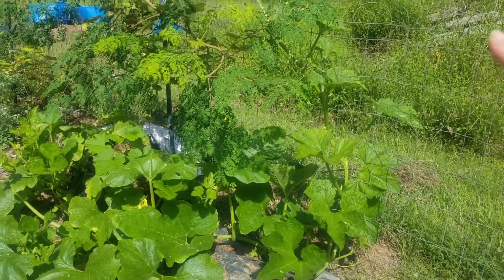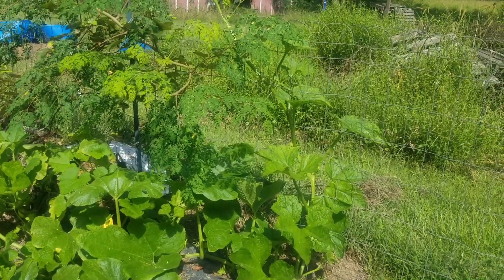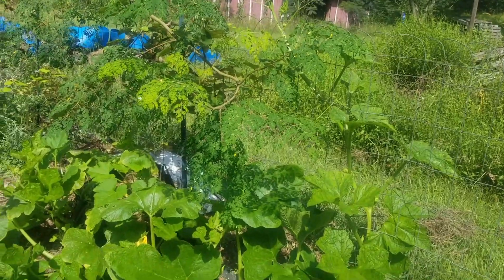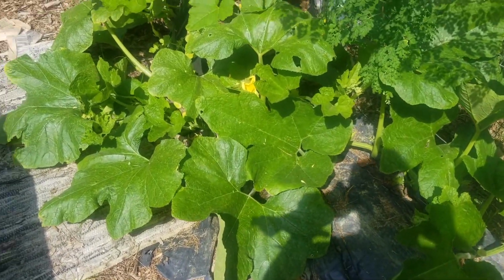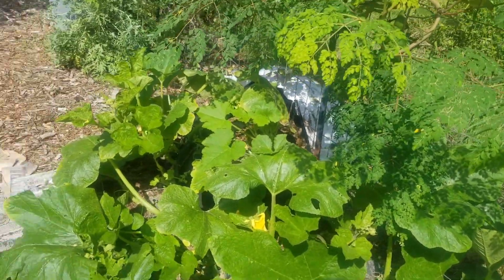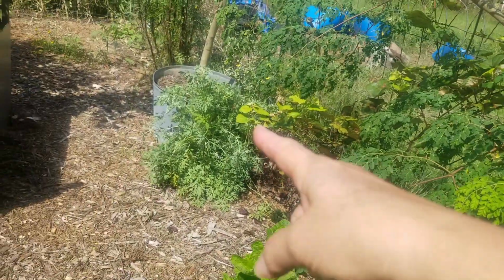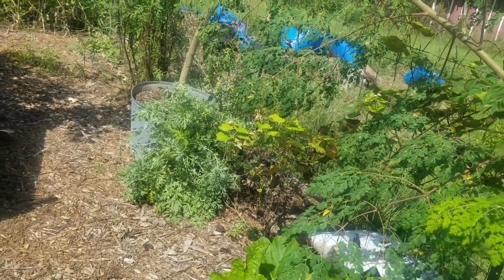It was growing outside, and then I made it grow up the fence line, and I know acorn squash get kind of big and heavy, more or less for small squash. So I might get it to go back on the ground somehow as it keeps growing. I might be clipping some of them. I love squash because look at the huge leaves that are on here. I'm really hoping that I can keep this alive to get some fruit off of it, with the squash bugs not bothering it. Anyway, I want to put in more or less a bed in the ground, but with more of a perimeter to it on the outside.